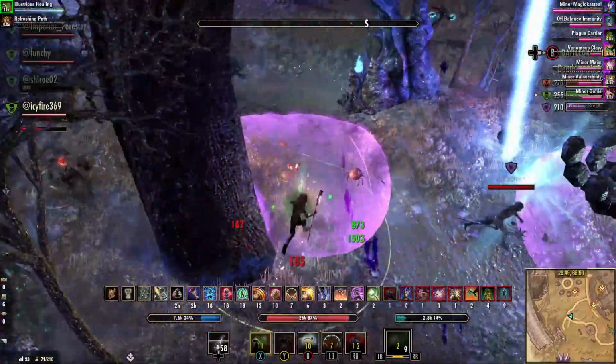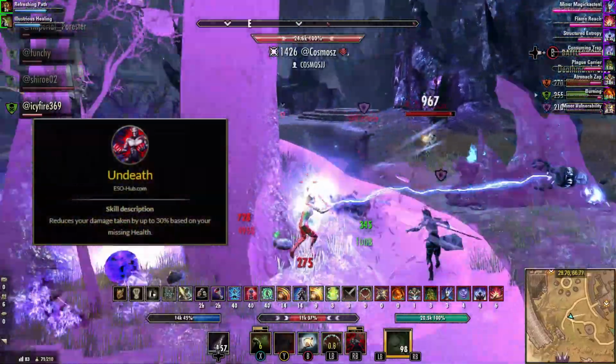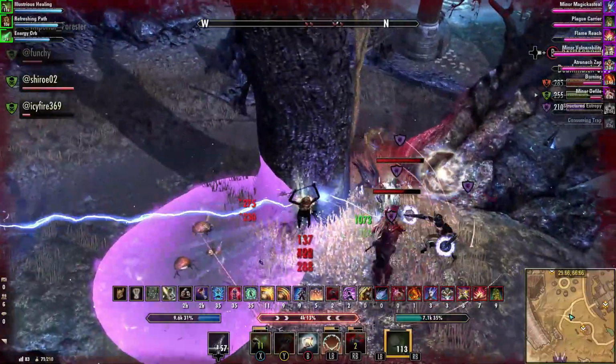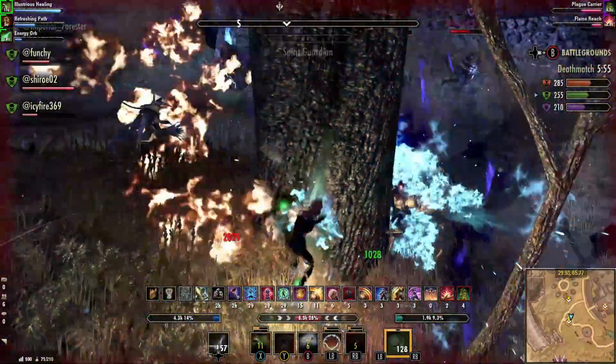And because of this, I decided to run Stage 3 on my vampire so I can benefit from the Undeath passive, reducing my damage taken by up to 30% on my missing health. It's not a requirement, but I did find it extremely useful in situations where I should have died but I didn't because I don't have a self-burst heal.